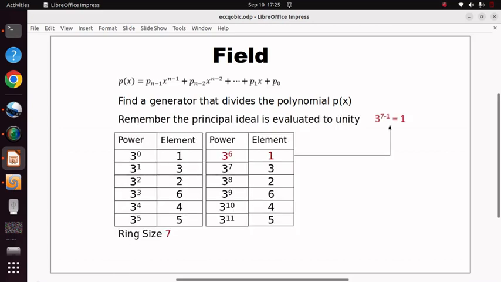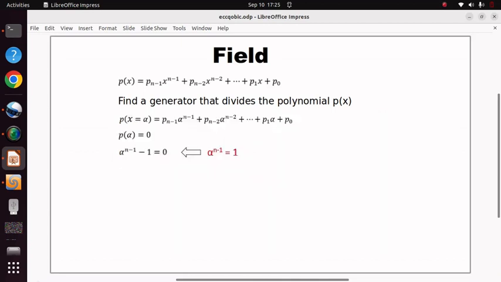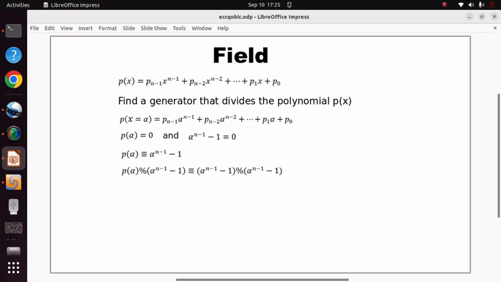Remember, the principal ideal element of the cyclic field is evaluated to unity, so it can be written in equality. Both equalities are congruent. Dividing them by the principal ideal polynomial yields 0, meaning that the principal ideal polynomial is a generator.